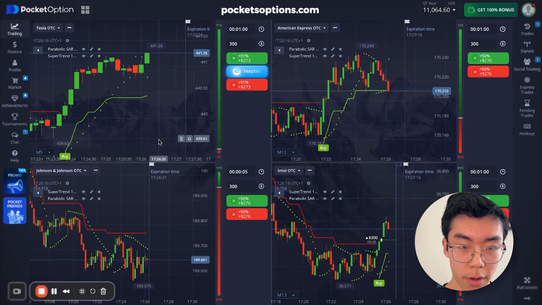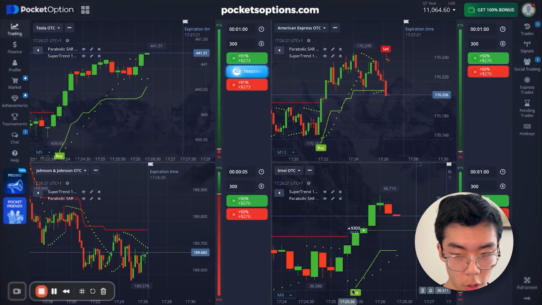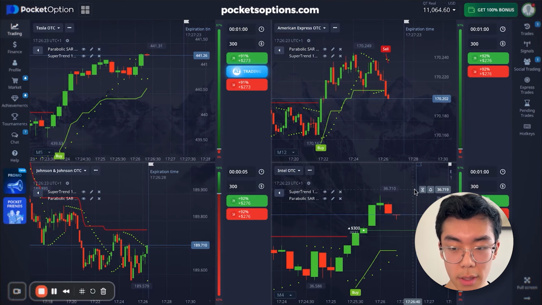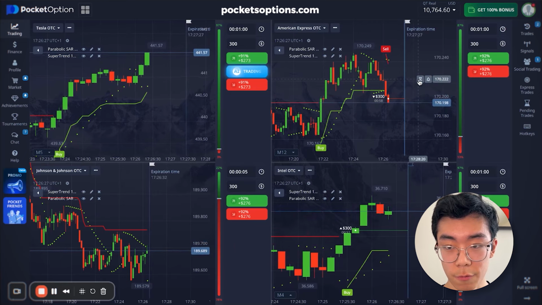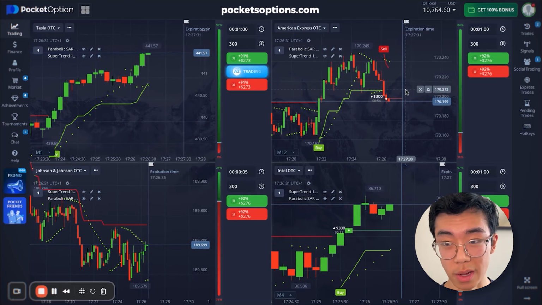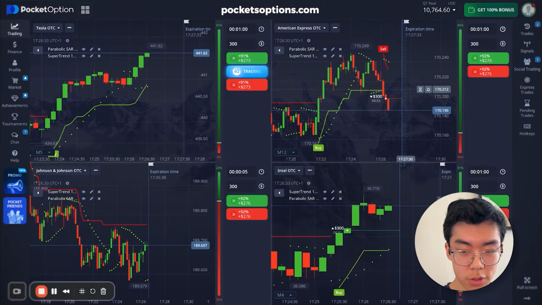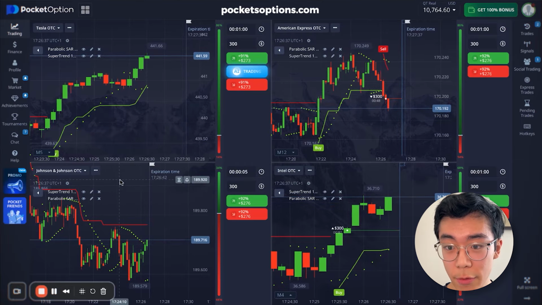This one here. So how this works is when you see a buy, all you do is just click buy. If you see a sell, all you do is click sell. Very simple kind of movements. So you just see, you do. Very simple. And the strategy has around a 70% win rate.